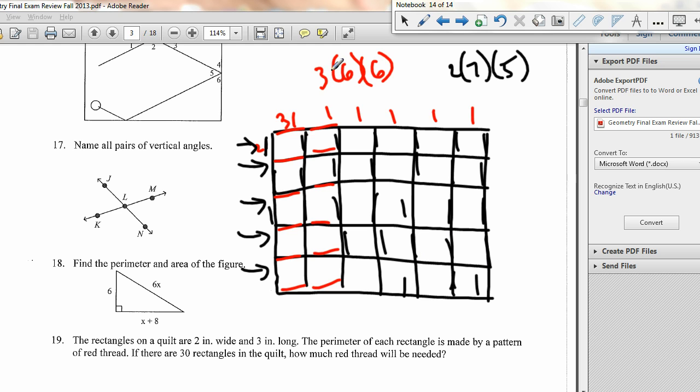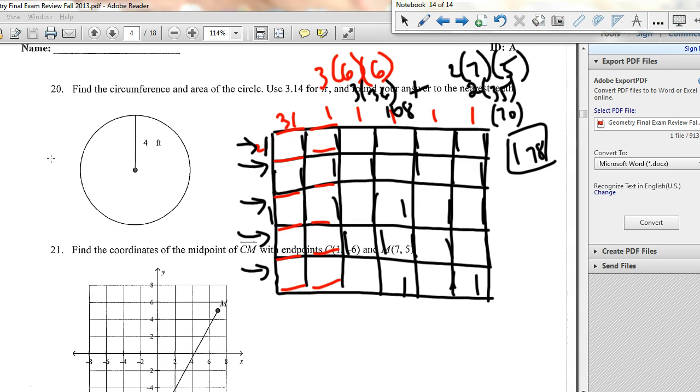Figure out what this number is. I don't know what it is. 3 times 36, whatever that is, and add it with whatever this number is. 2 times 35, that's 70. I think this is 108. So 178. You might want to double check my math, but I think 178 inches might work out.